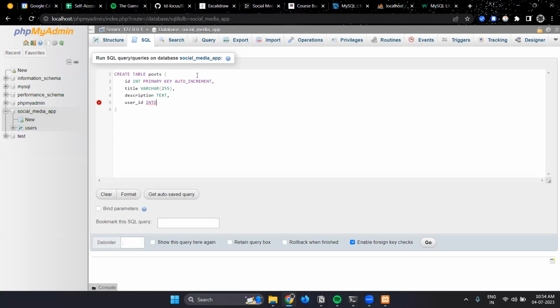So come to the next line, you can put a foreign key, and you specify which value it actually is, user underscore ID. And then you need to tell from where is this foreign key coming from? Which table is it going to reference? So you have the keyword references, and then you put the user's table.